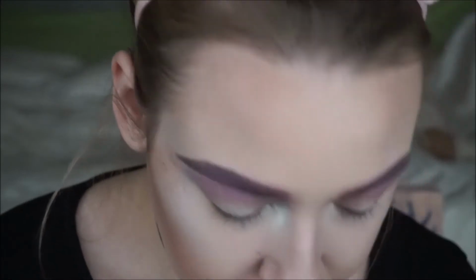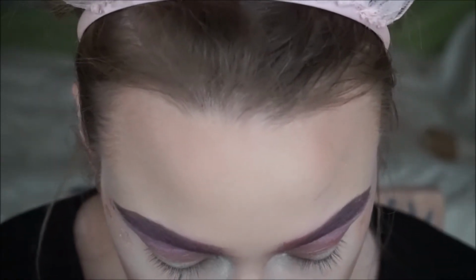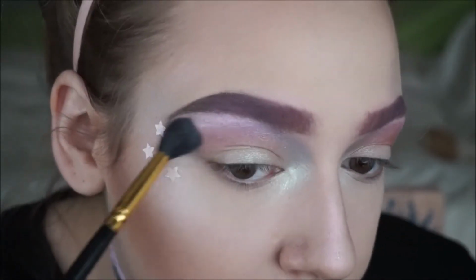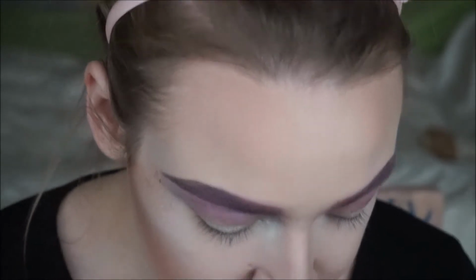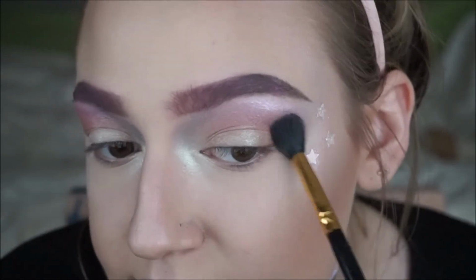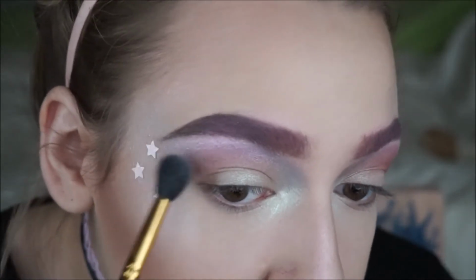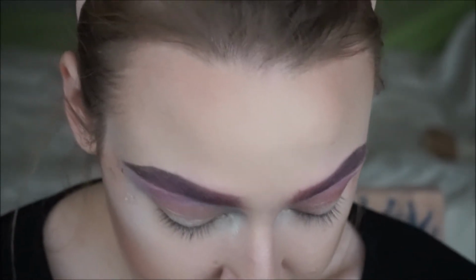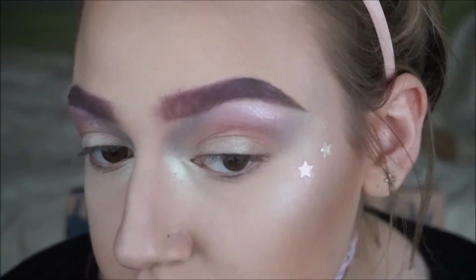And then I'm gonna just put more Electra on the outer edge here. It's just building up, basically. I just keep layering just to make sure that everything blends in nicely, because I just want a nice kind of opalescent look going. You feel me? Yeah, I'm feeling it. I'm actually kind of surprised at myself. I'm like, hey, you didn't screw that up too badly.